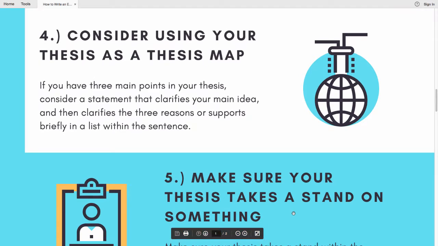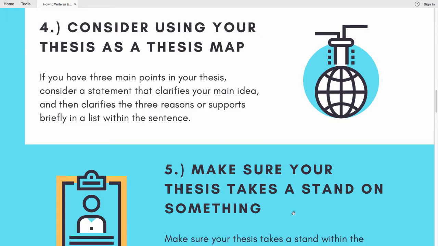Then you might clarify each of those in a nutshell, in brief, concise words, and make that your overall thesis statement. For example, you might state blah, blah, blah, because blank, blank, and blank. So the first part is your main point, and then you might connect it in some way with a transition. It may be because, it may be another word, and then you'll list your 3 reasons in your statement.